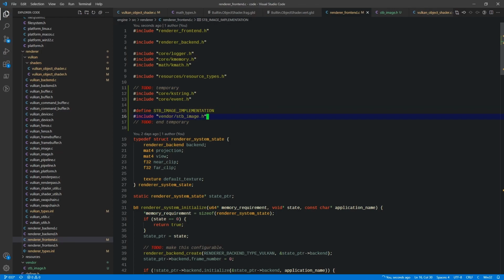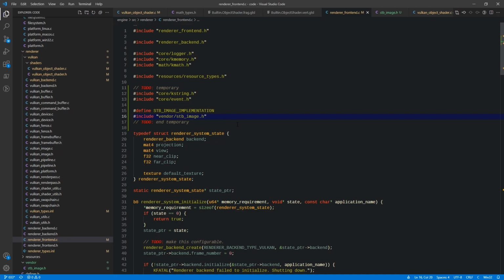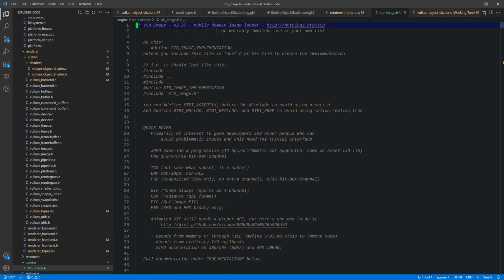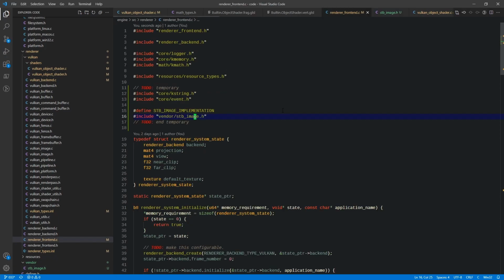And if we take a look at this library here, it specifically says to use the stb image implementation define unless we want to have to include a C or C++ file. We don't want to do that. We want to just use the header only, so we need to define this, okay?